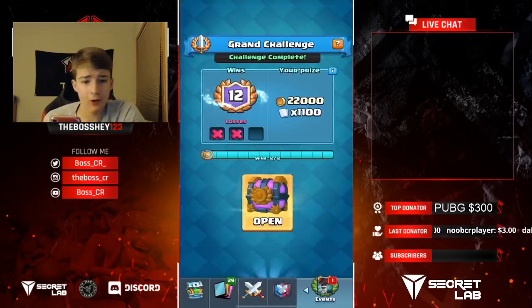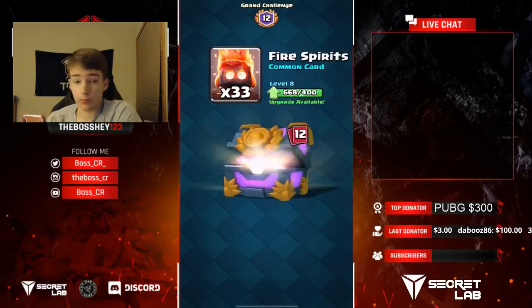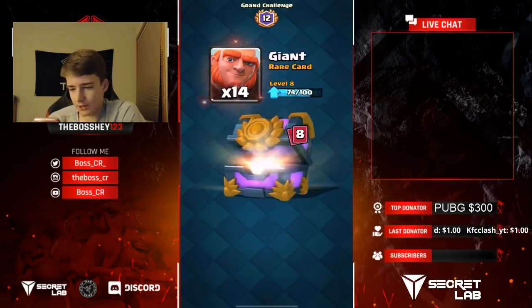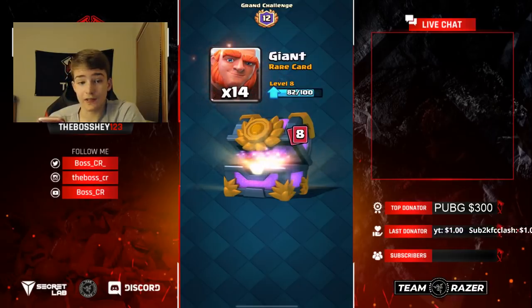And let's go ahead and open the chest, and then we'll pretty much wrap up the video there. So we get some Zap, that's good. We do get Giant. I was gonna say I kind of wanted to get Giant, because if you guys didn't know, the Sudden Death Global Tournament is coming up.